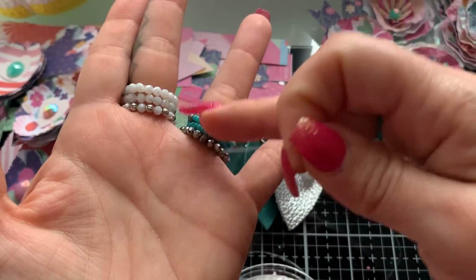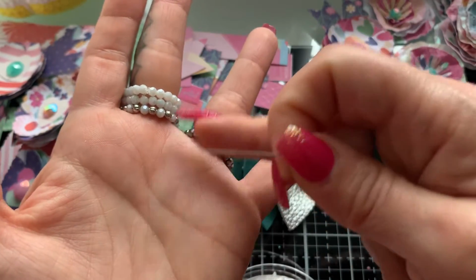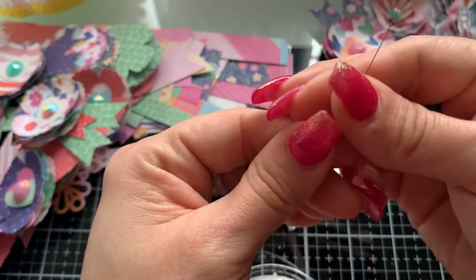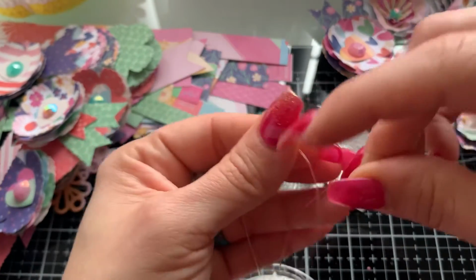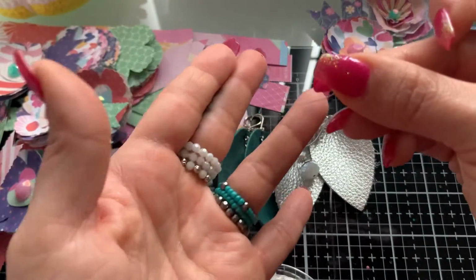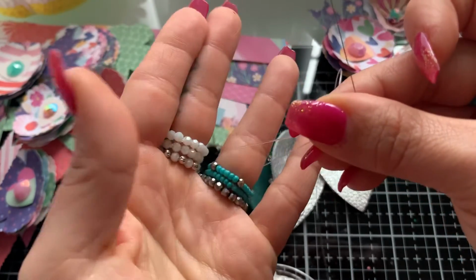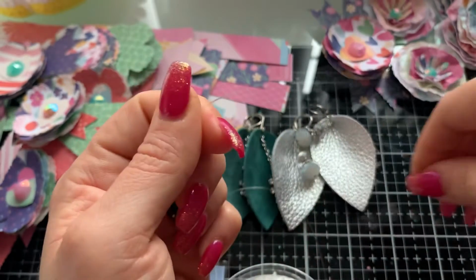Now, these right here, I was always guesstimating on these. I've never made this type before, just for rings and stackables. So I would have a bunch strung on here. And then I would just grab these and stick my finger through and I would see, okay, I need 2 more seed beads. I need 3 more seed beads. And then I would continue doing it. If I did too many, I would take them off.